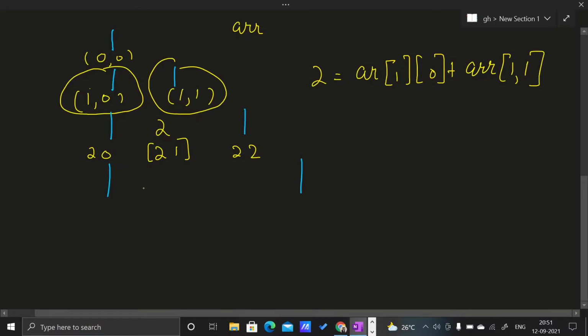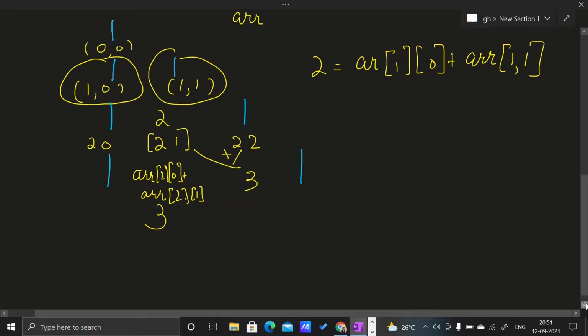Now in this case, this one will be the sum of arr of 2 0 plus arr of 2 1, which will be 1 plus 2, that is 3. Same, this will be the sum of these two, which will be 3. And this is our logic behind the code.